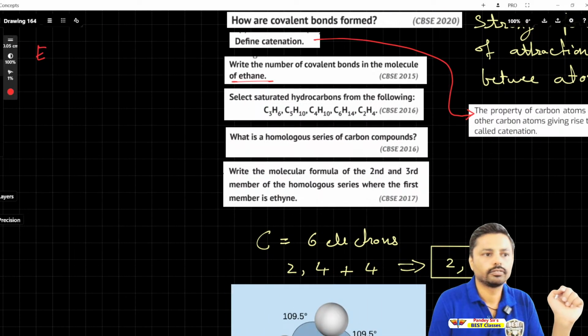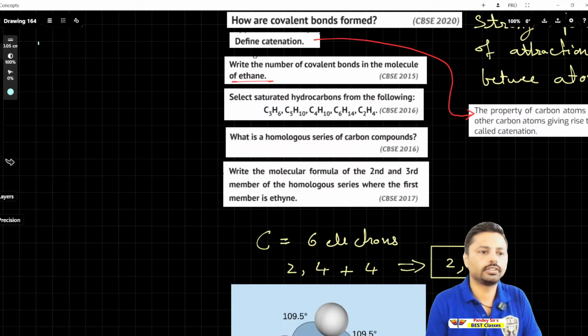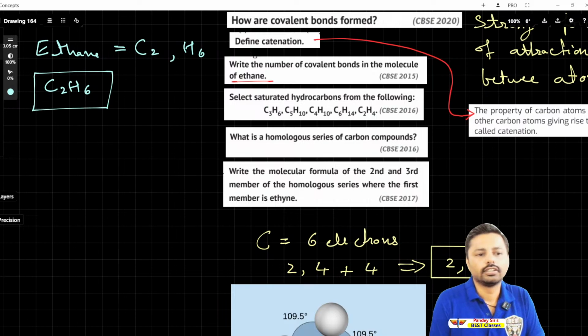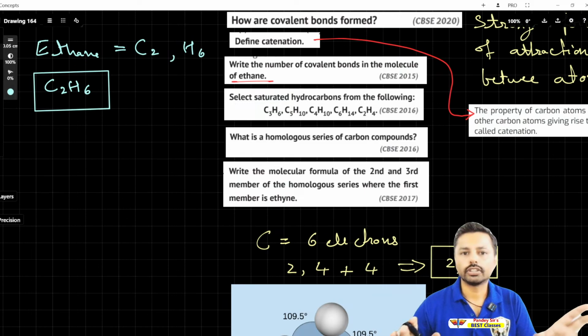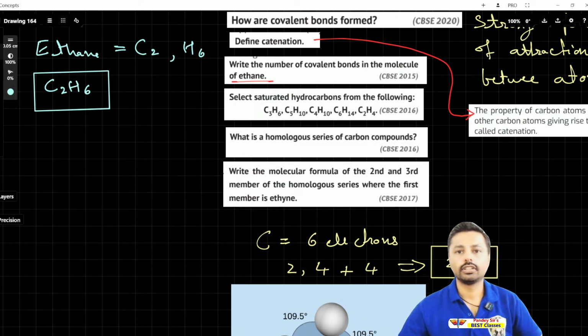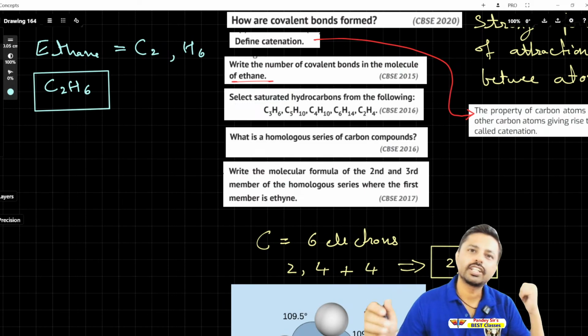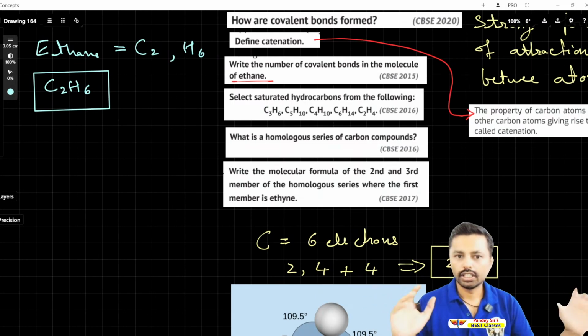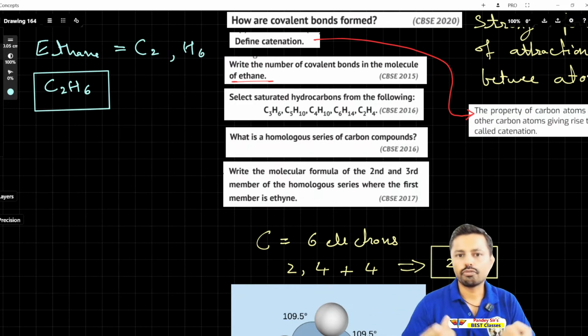So ethane, I'll write on the other side, ethane. What is this? It has C2 and H6. So yes, C2H6, that's it. And this is from the alkane group, which has single covalent bonds, not the double one. Now you would be like, sir, somewhat confusing, sir. Alkane, alkene, single bond, double bond. So let's have a weapon.